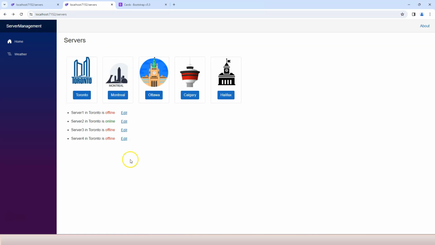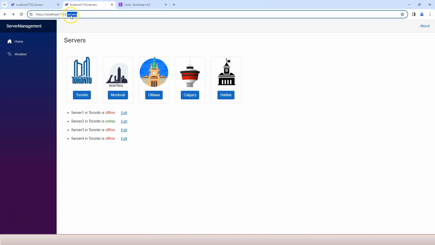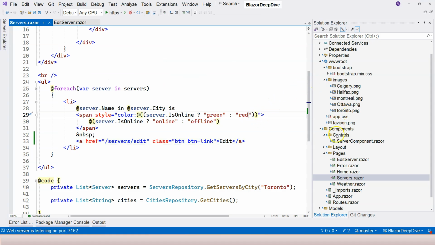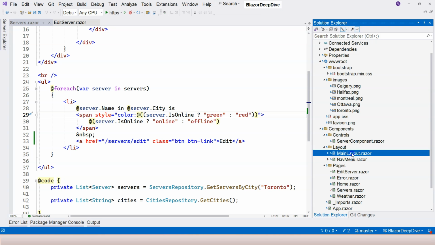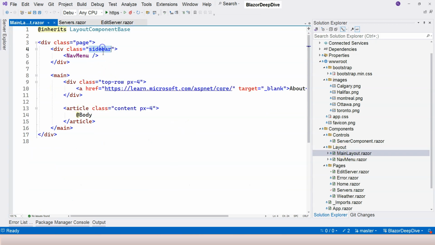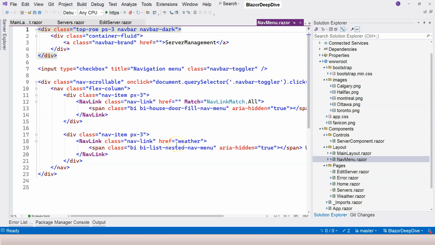Let's take this chance to actually add a link right here, because every time you want to go to the servers page, we have to manually enter it. So let's try to fix this. Do you still remember where this comes from? Right, the left hand side is a sidebar, so it is located in our layout folder. And then if we go to our main layout, we can see our sidebar, but this sidebar is a component. So if we right click on it and go to definition, it will take us to the place where the component is defined. And that is actually still in the layout folder. It is nav menu component.